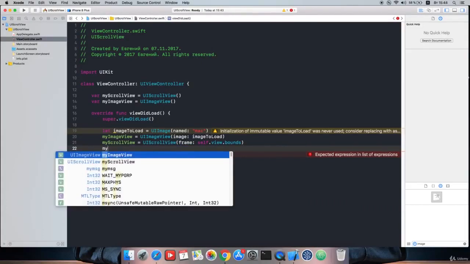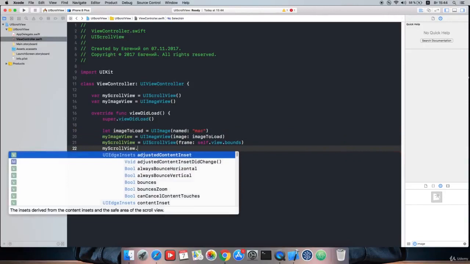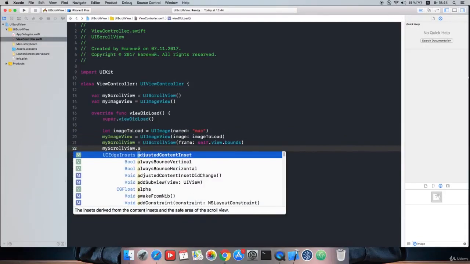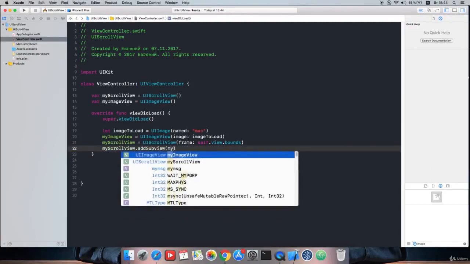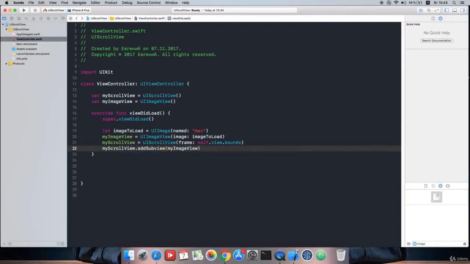Take the scroll view. Since it inherits from view, it also has add subview. Add to it image. In this way we created a scroll, created an image, pasted it in an image view, all is combined, and added all to the view.